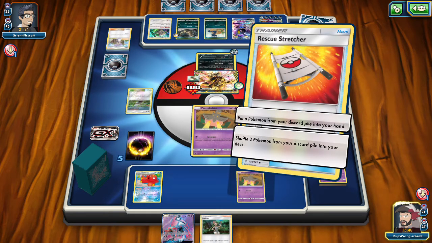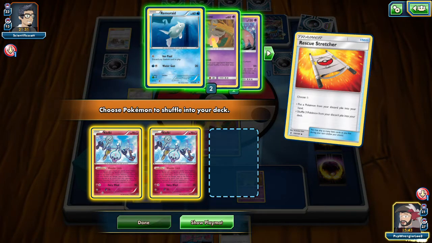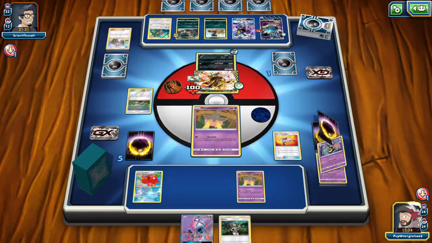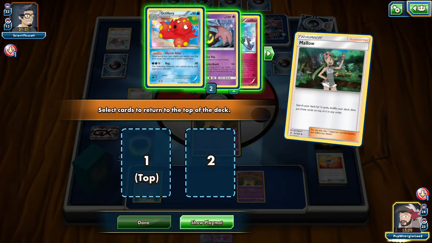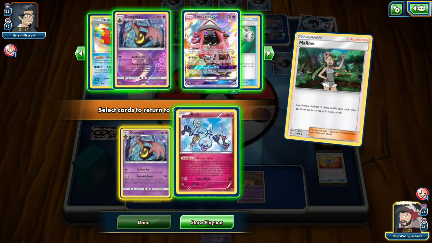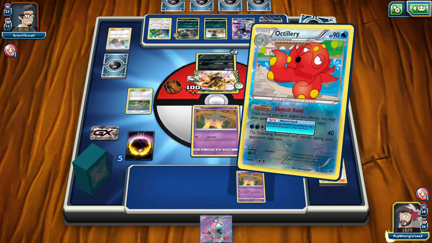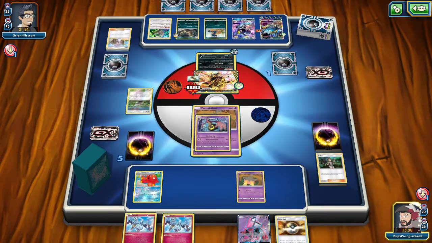Let's go ahead and use the rescue stretcher. Yeah, see, we only have access to two of these guys, which kind of makes it difficult. We can Mallow here, grab ourselves a Gourgeist and one of the tools. Oh, we don't have an energy. That's my bad. We did get both tools though.